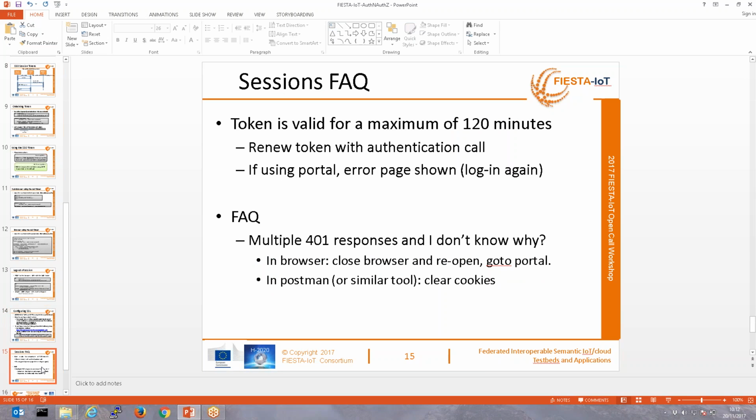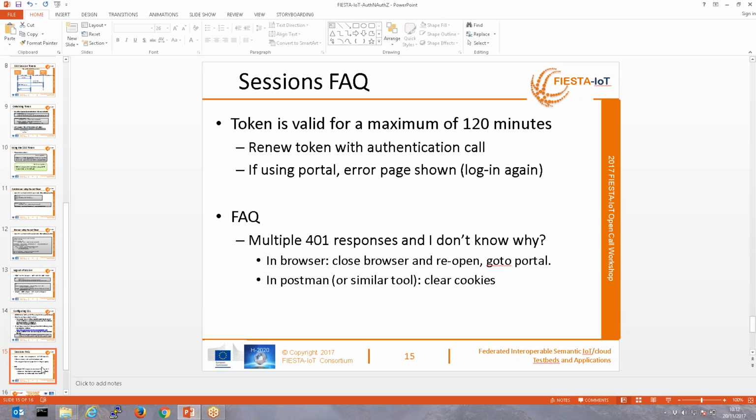And then the final slide is some frequently asked questions about sessions. When you log into FIESTA, either via the portal or programmatically, the token that you're given is valid for a maximum of 120 minutes, at which point it will automatically expire, and any use of that token will return a 401 response, which means you're no longer authorized to access resources.